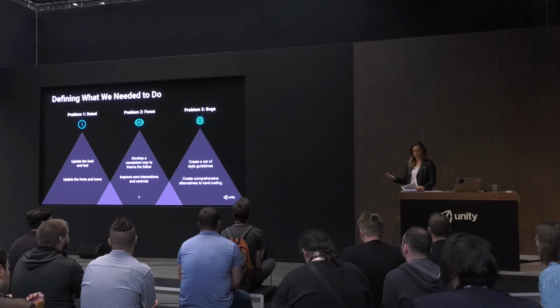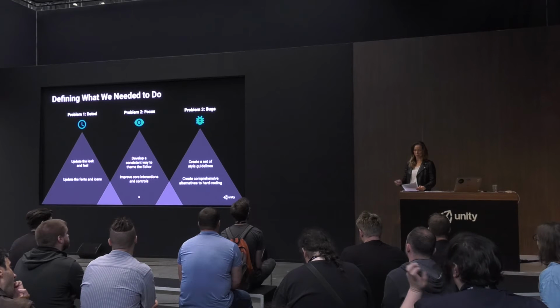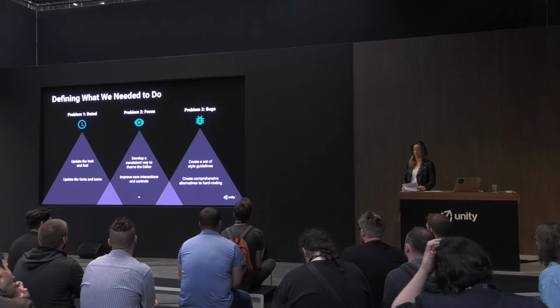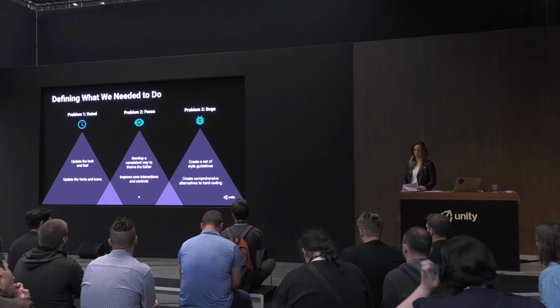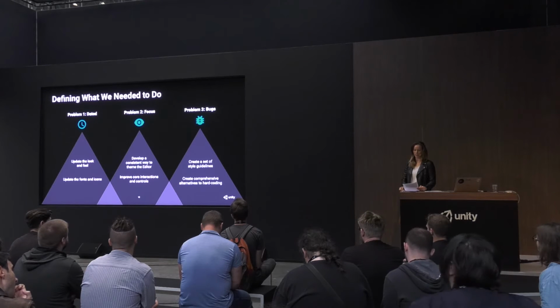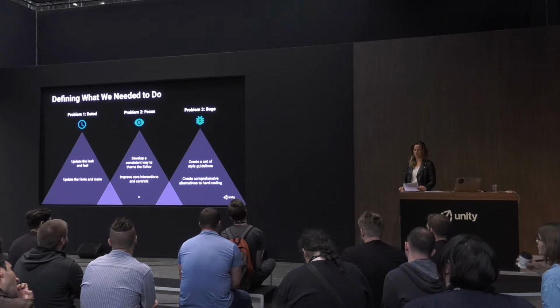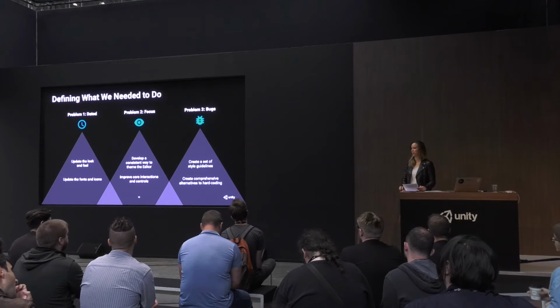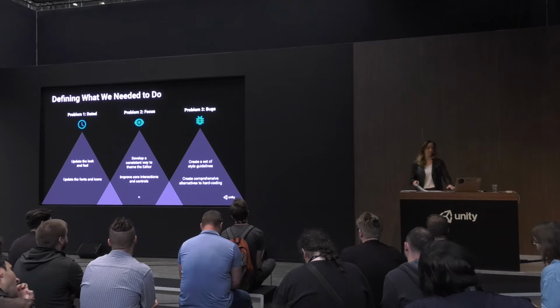And then, the second one, we needed to make the UI more clear, and we needed to develop a new method for styling the editor. We also knew we needed to fix a few core interactions along the way. For the third problem, we would need to create a clear set of guidelines to help Unity engineering teams and asset store developers improve consistency. But how would we prioritize everything, and what would guide our decision making?